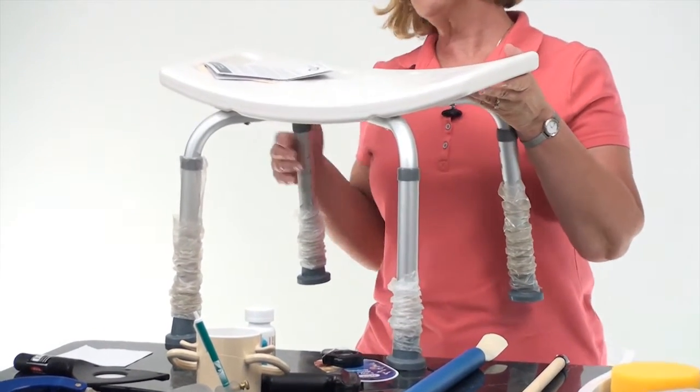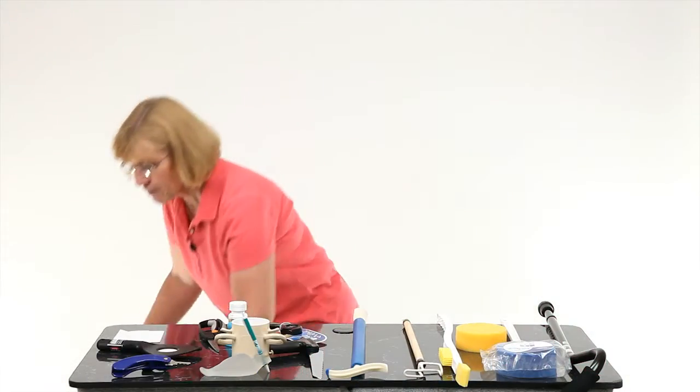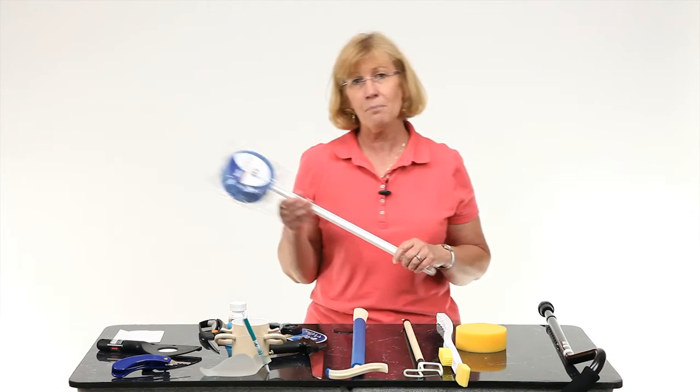These are nice because patients that have arthritis in their knees, hips, or maybe back, they have weakness. They can't stand the whole time in a shower. They get easily fatigued. If they can sit down, they can rest their joints, rest their muscles, and then have the energy to do the showering. While they're in the shower, what works really well also is to use a bath sponge.